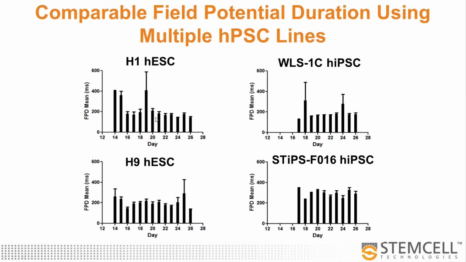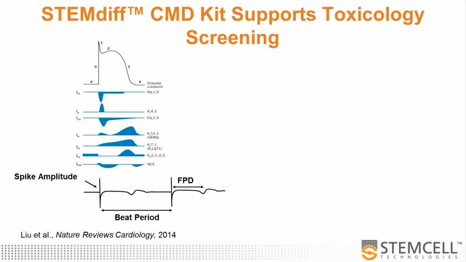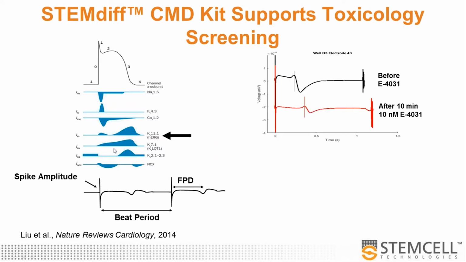And so what we ended up doing next then was looking at a hERG blocker. So we've talked about hERG so far, so maintain that theme. We looked at a blocker of hERG, and specifically we looked at E4031. And E4031 is a specific blocker of hERG, and again we'd expect a delay in the FPD since it's affecting the repolarization phase of the cardiac action potential. So again, using 10 nanomolar E4031 after 10 minutes of application, we see a delay in the FPD, and that's an example above.